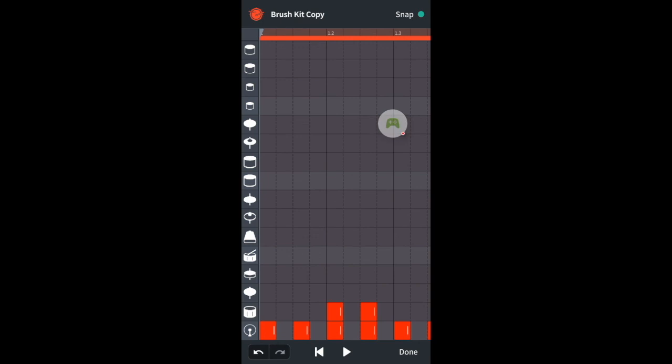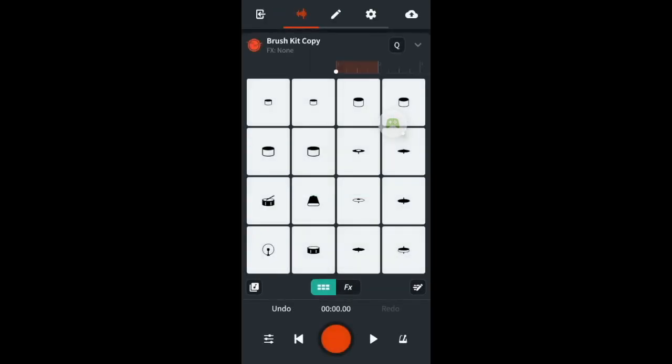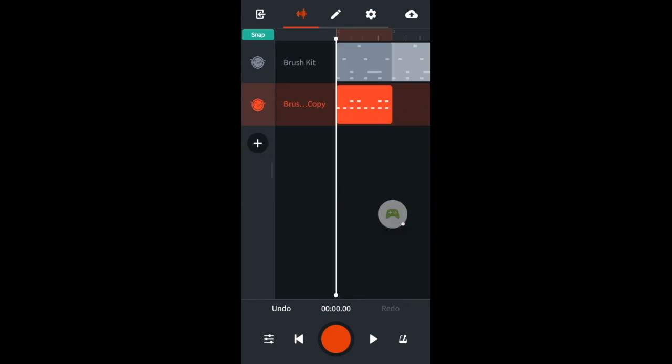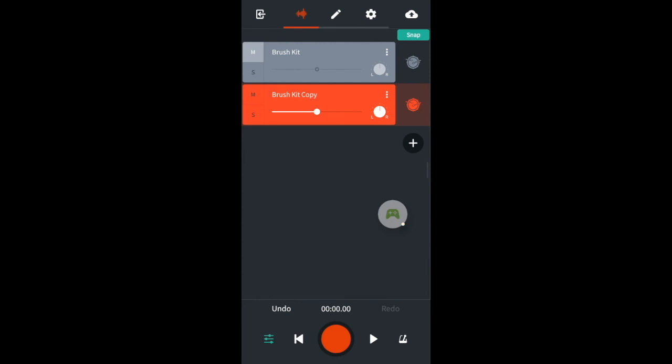Then tap on Done. Tap on the V icon. Tap on the mixer button. Tap on the M on track 1 to unmute the track. And tap on the mixer button again.